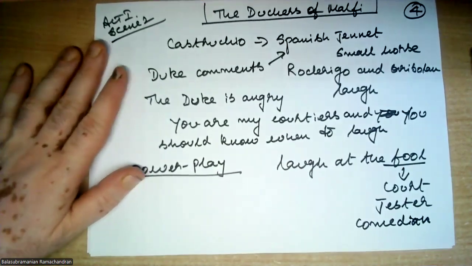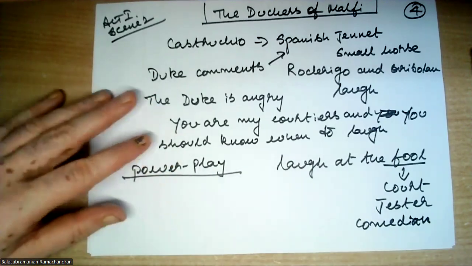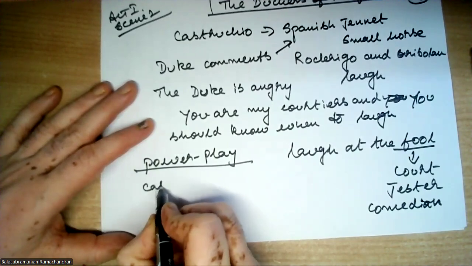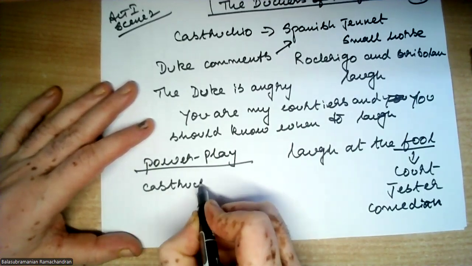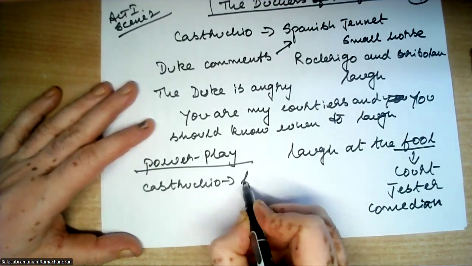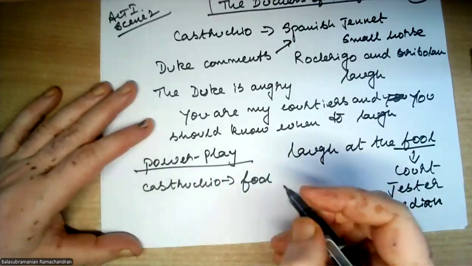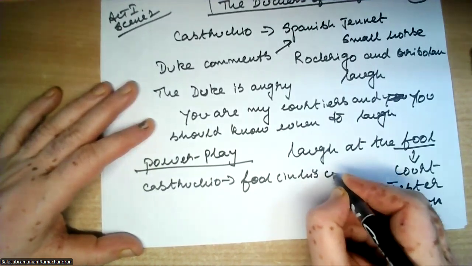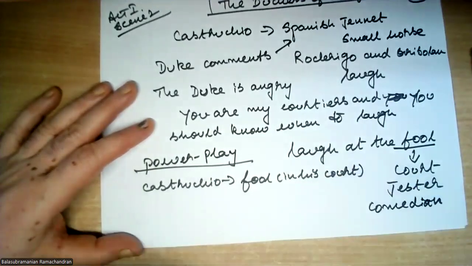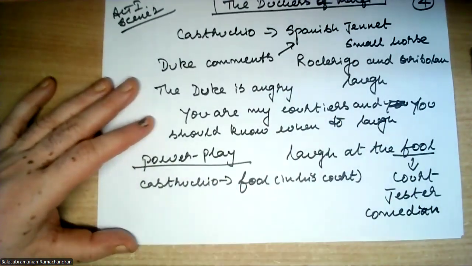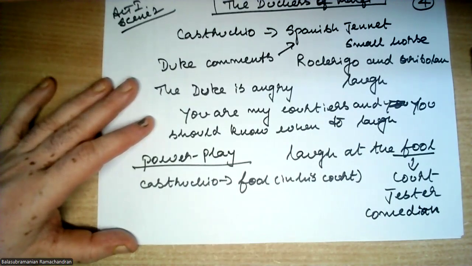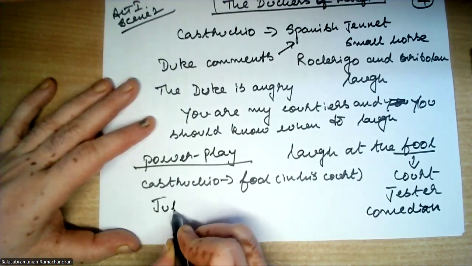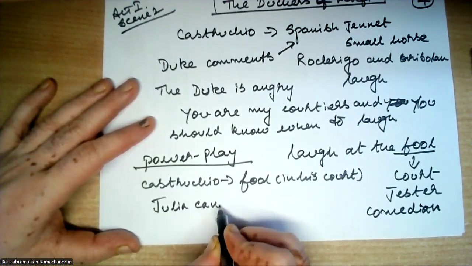And then Castruccio immediately says, look, no, sir, I have a fool in my court whom my wife cannot tolerate. I don't know why Castruccio is making this mistake of mentioning his wife again and again. Anyway, people are mocking him. The Duke is mocking him. He could have stopped discussing that. So he says, my wife Julia cannot tolerate the fool.